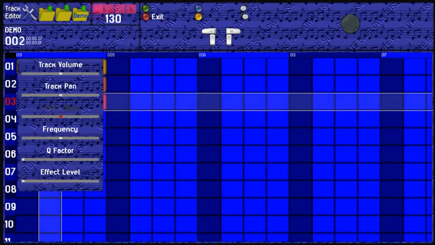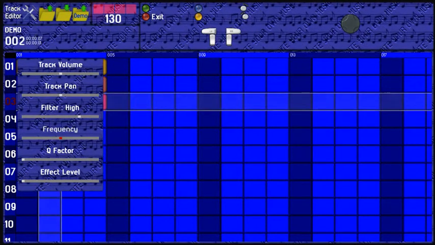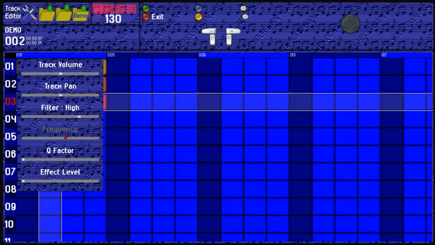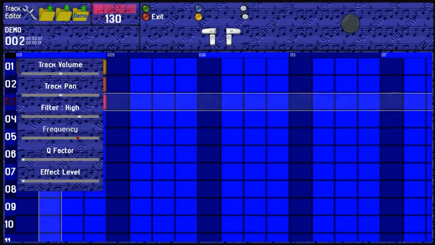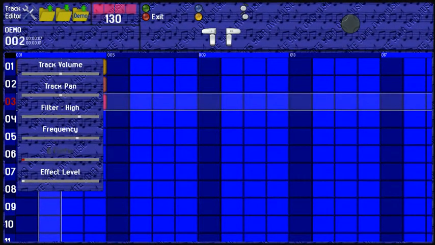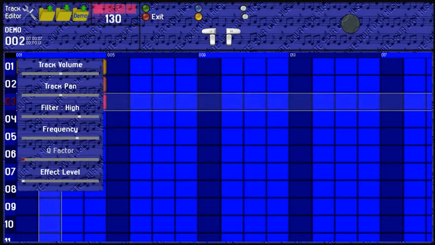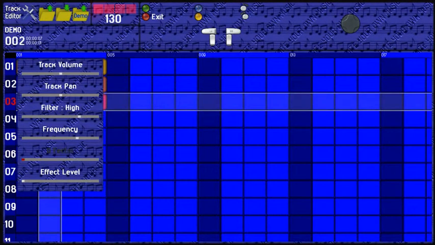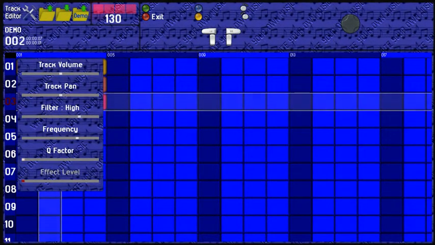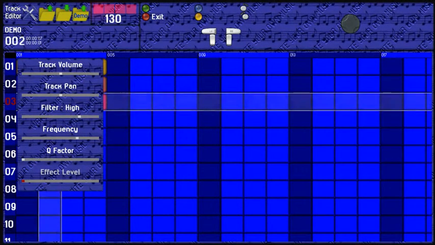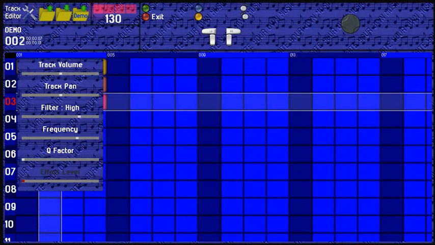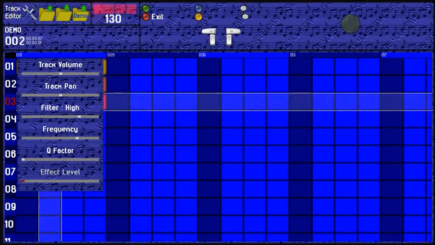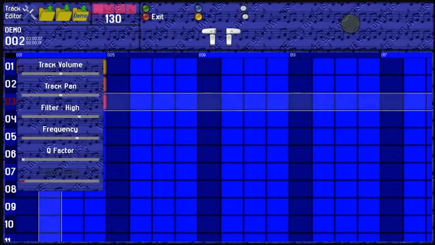Well, how can we control it? Well, that's the next one. We've got frequency, and that tells Write Your Own Music where you would like the filter to start working. So I'll move that up a little bit for the hi-hats, because we just want the top end of the hi-hat. Q factor, that's how intense the drop-off is at the frequency. Basically that slider there. We'll leave that where it is for now, which is the lowest setting. Effect level, that's got nothing to do with filters. That's to do with whether you want reverb on your track or delay. When I say track, I mean channel. So on this particular channel, channel 3, we could have some reverb on those hi-hats, but we won't. We'll leave it at 0 for now.